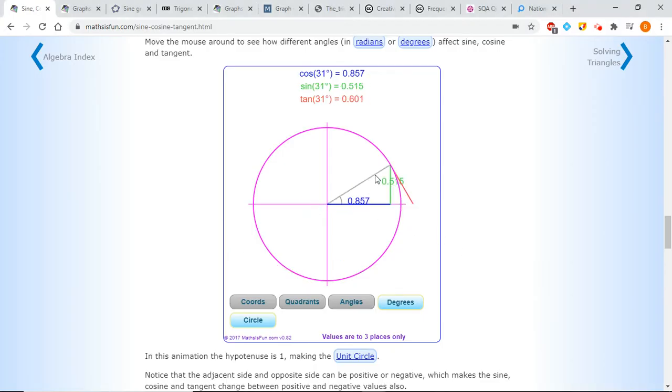So if I show you this version of it, you can see I'm able to move this around. Just take a look at the circle to start with. It's a circle of radius 1. So we can see a blue line there. That line is 1. We call this the unit circle. And in that case, unit just means 1. It's got a radius of 1.